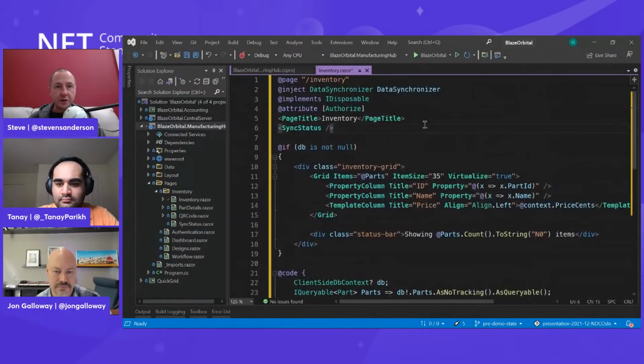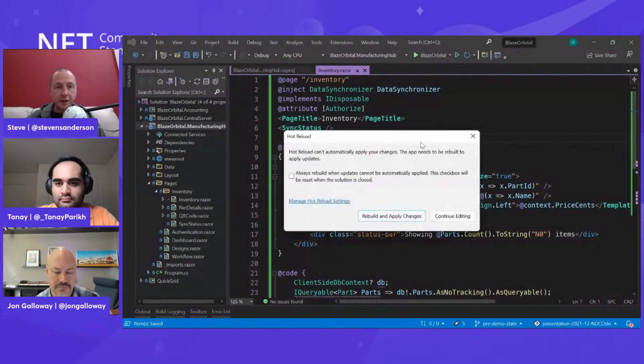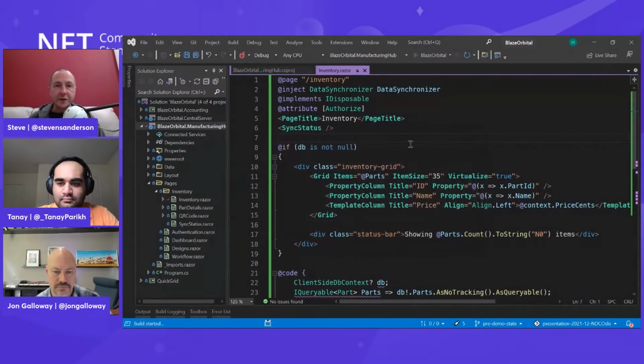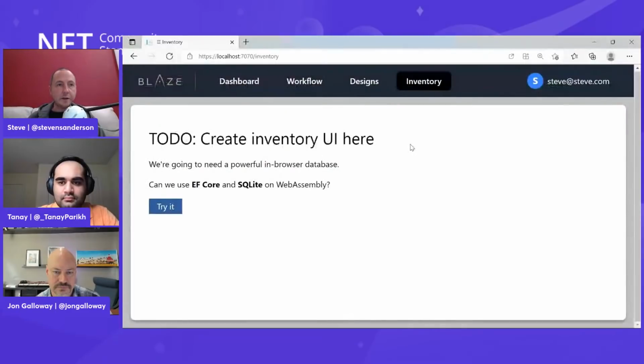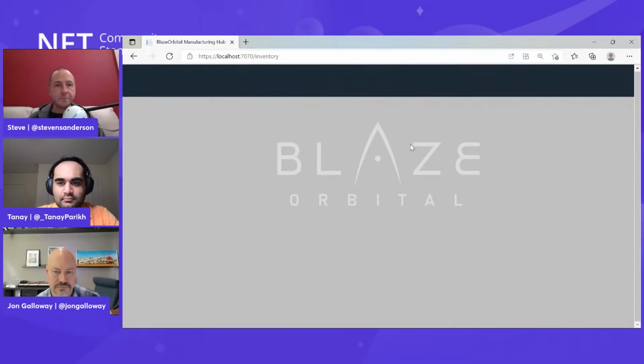Okay, so I'll show you more about how this code works in a minute, but I just want it to start running. Now, we'll talk more about hot reload in a minute, but what I've just done there is put in a lot of code, too much for the hot reload system to deal with. So it's telling me that it has to restart the application. So let's just wait for that to rebuild and restart. Here it comes. And now we're going to have quite a bit more stuff going on.